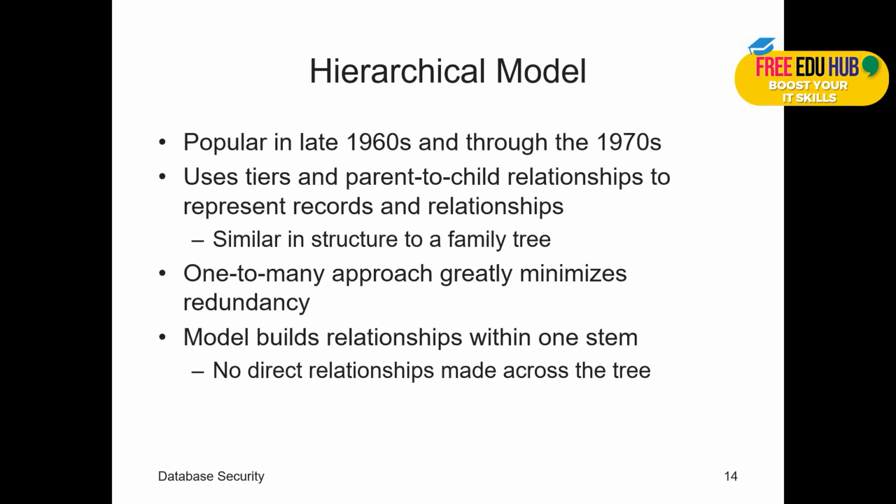looking for. Now, the hierarchical database was popular in the late 1960s and through the 1970s. It uses tiers and parent-to-child relationships to represent the records and relationships, with a structure similar to a family tree. Because for every record there will be a parent, and under that parent there will be children. Just like in computer and information technology, there will be one major, and under that major you'll have all the courses. So all courses would be related to the parent, because we are offering all these courses under a program name. Same goes for other programs and other structures.